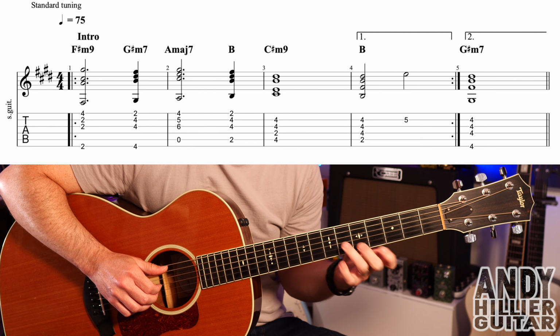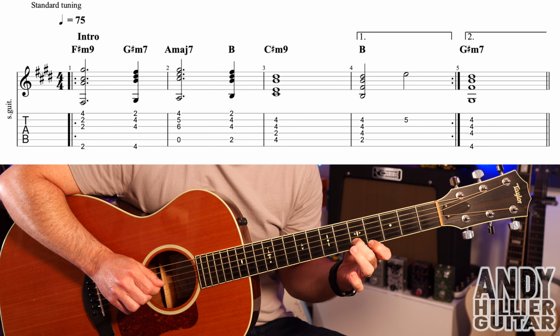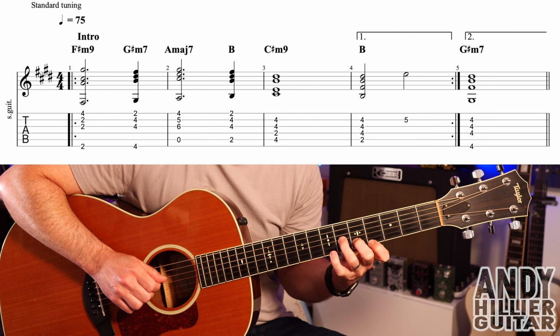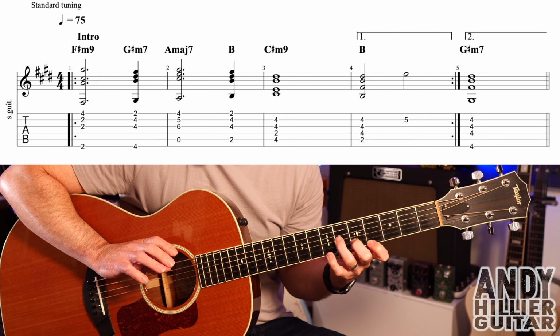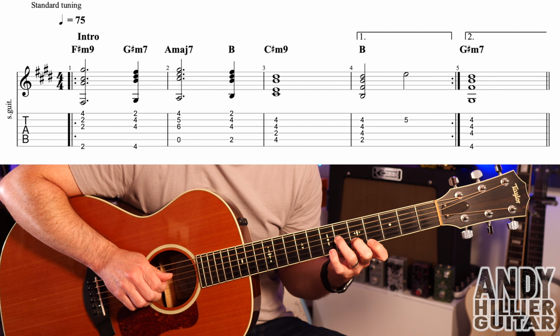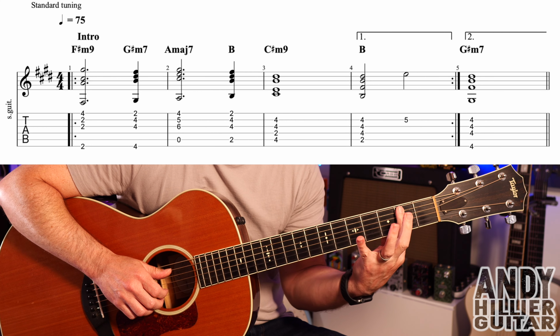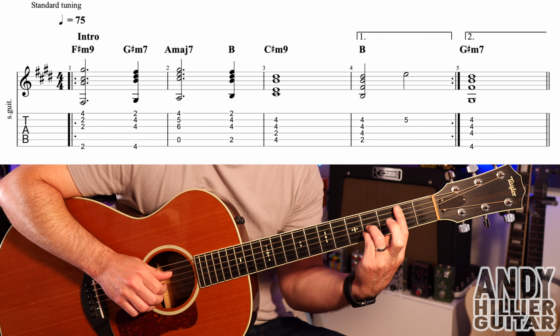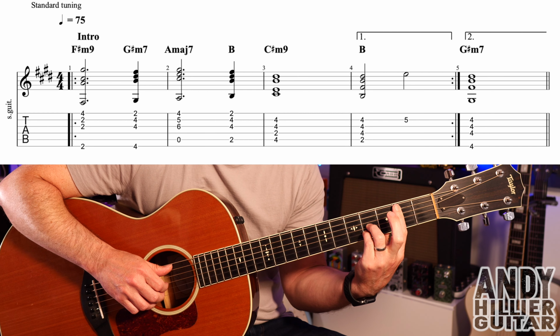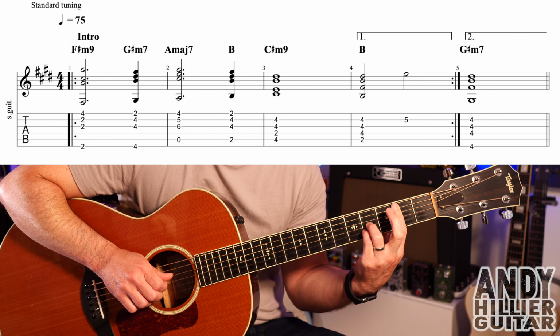Into bar 2, and we've got an A major 7. First finger E4, second finger B5, third finger on G6. It's a little diagonal line, and then you play the A string as well. We then go to a B chord, first finger barred from the A string at the second fret, third finger G4, little finger on B4, playing the A and the bottom three strings.